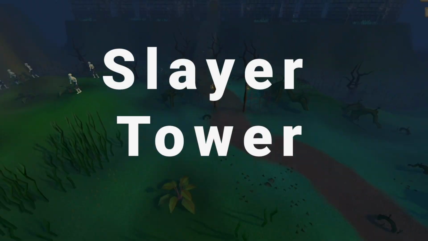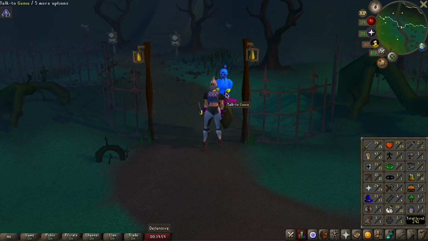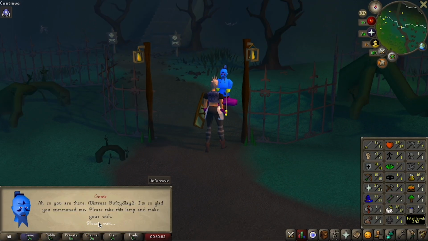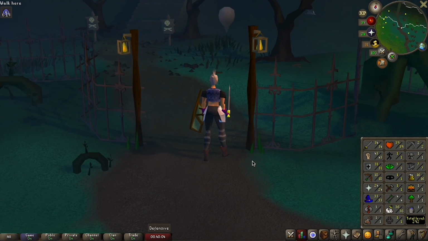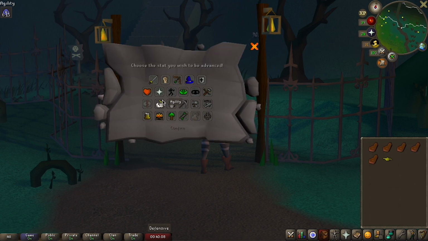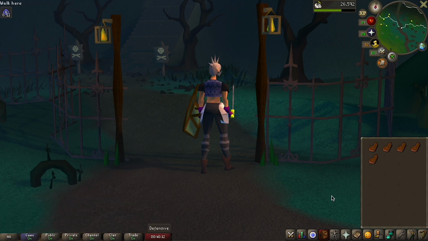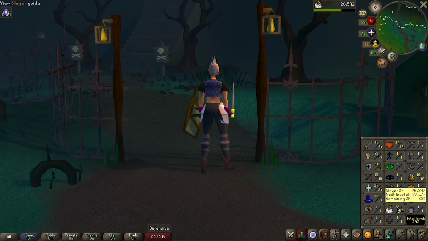So we're going back here, baby. We're back to the Slayer Tower. Second time, third. Ooh, Genie, 2 lamps in this episode. Spicy. I love it. Here we go. Yeah, I was kind of mentioning this earlier. We're just going to have to drop all of these on Slayer because we're still behind, as you can see, by quite a bit. So, yeah.